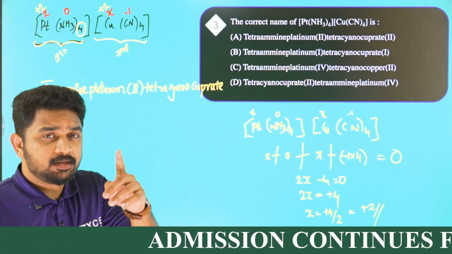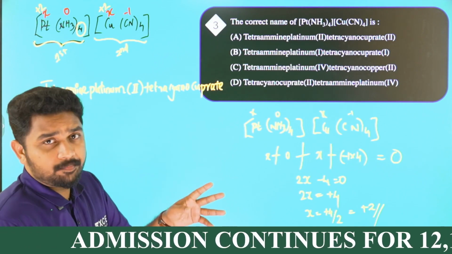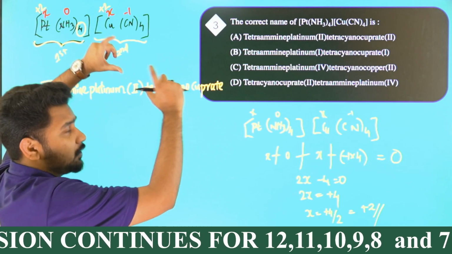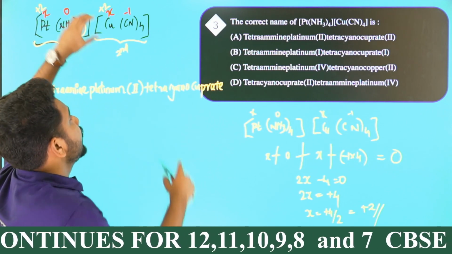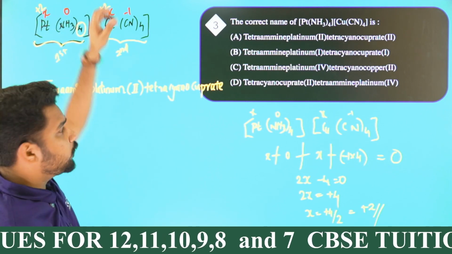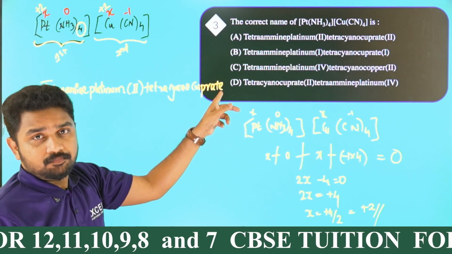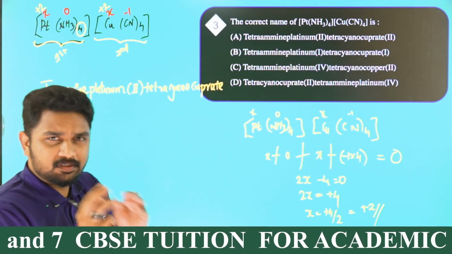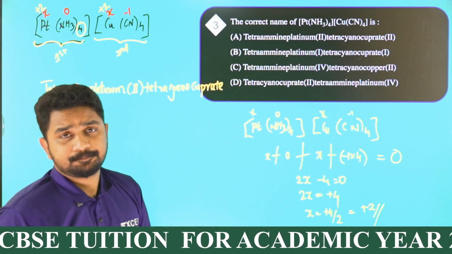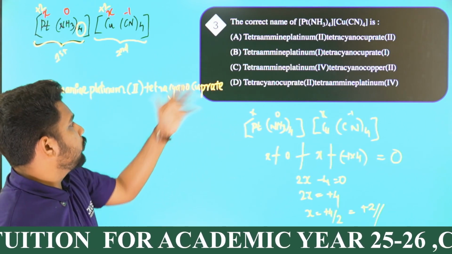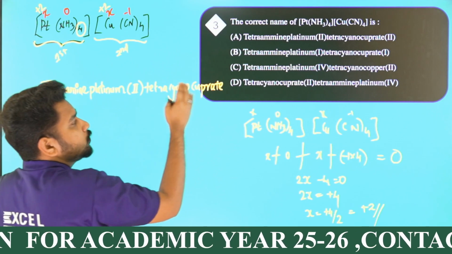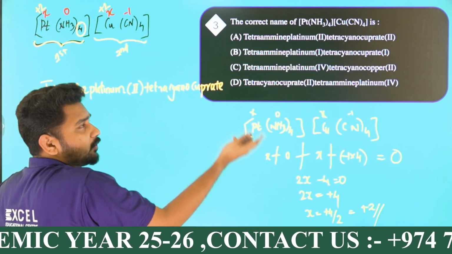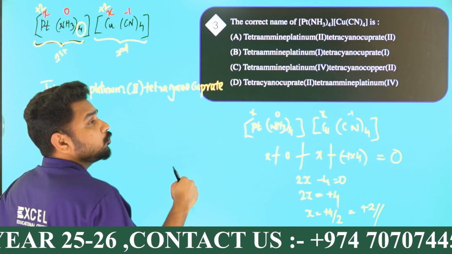So remember that point whenever you are doing IUPAC nomenclature of coordination compounds. If the second part is a coordination part or a coordination sphere, then along with the name of the central metal you have to add -ate. For some metals we write the Latin name. Here it is copper, so the Latin name is cuprum, but since it is in the second part, you have to add -ate with it, so that we got cuprate.